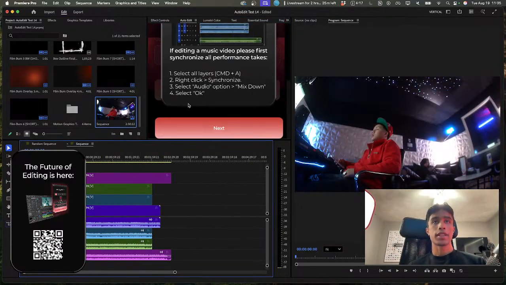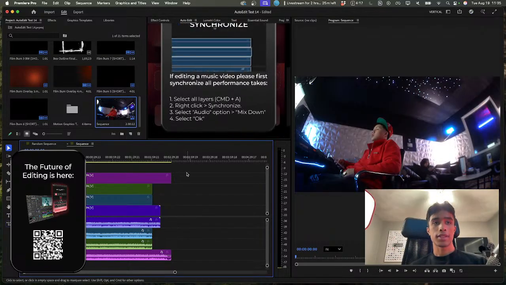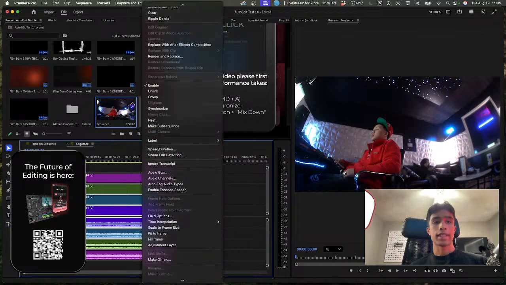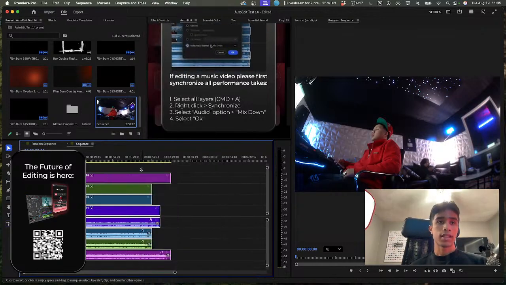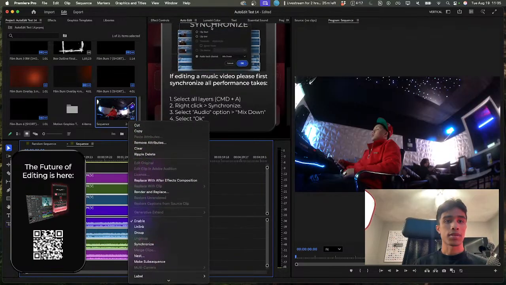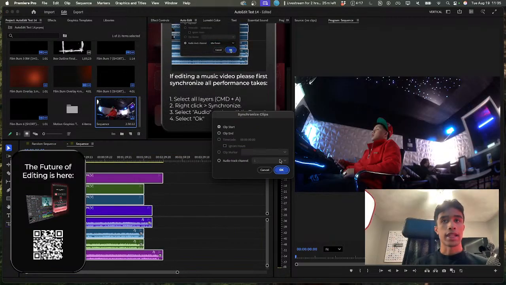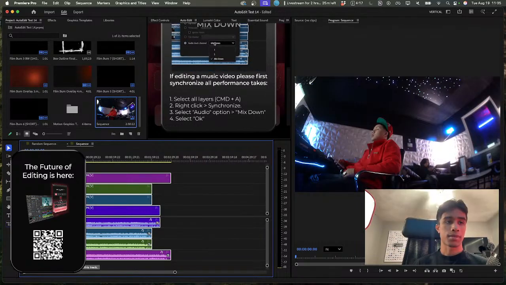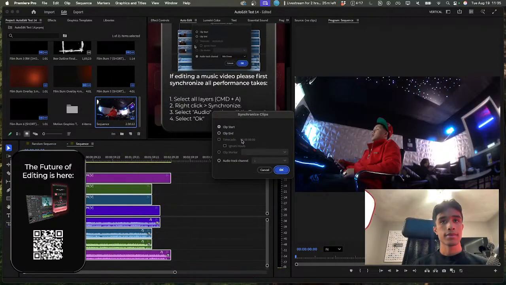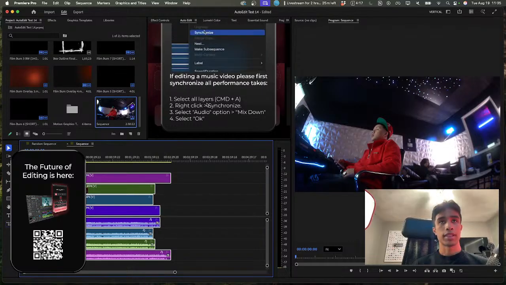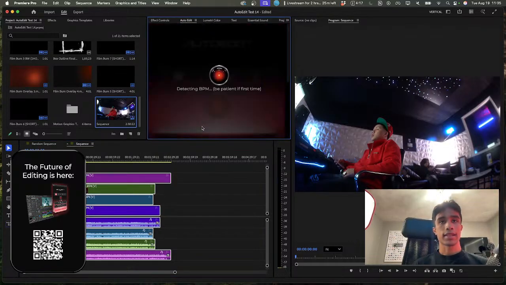Now we have to come over here and we have to synchronize all these takes. So this is pretty easy. We just hit command, we right click everything and then we hit synchronize. So I believe these 4 are synchronized like this. So we're going to hit synchronize right here. And then, okay, did it go through? Oh, I have to select all these. My bad. Synchronize. Clip start. Boom. Synchronized. Now we hit next.